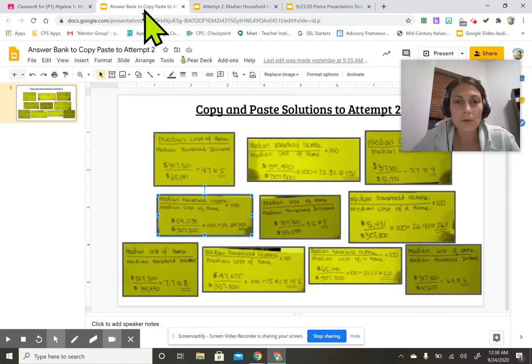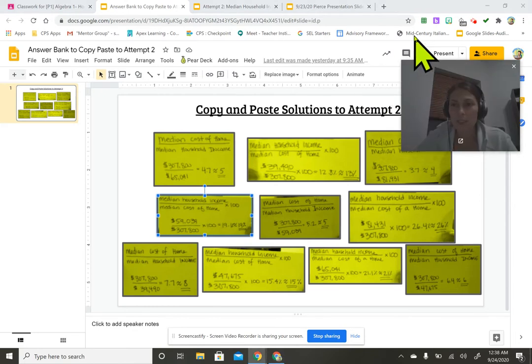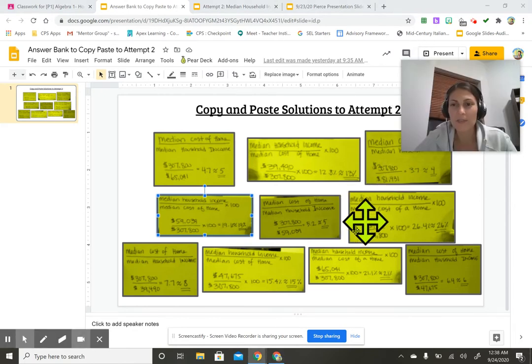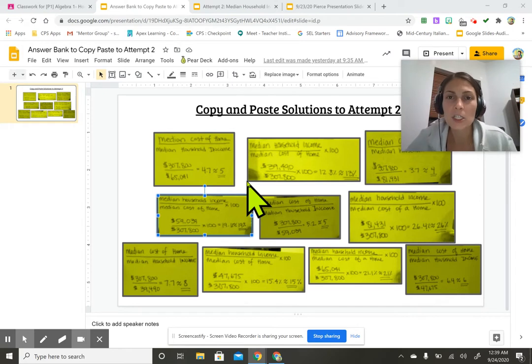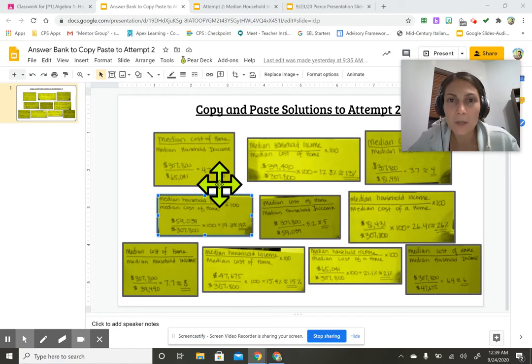All right, so now I'm going to go ahead to my solutions. And what I see on my solutions is that they're all over the place. Like this one's a number 5, but this one's a percent. This one's just a 5. This one's a percent. We got another percent. So the first thing I want us to do is organize this. So go ahead and shift all of the answers that are just numbers to the left. Shift all the answers that are just percentages to the right. Pause the video now. Shift all the values to the left, percentages to the right, and press play when you're done.